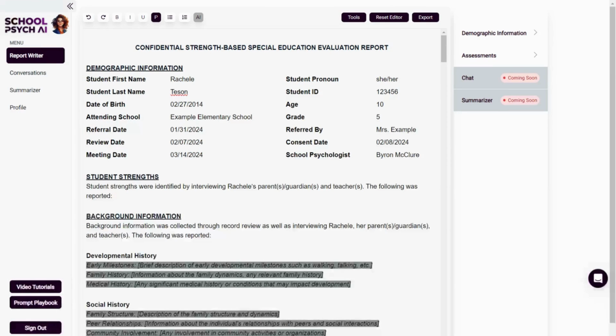Speaking of exporting, let's talk about that final step in the process of writing your report through Sophia Report Writer. All you would have to do once you're all finished is come up to the top and click on Export. From there, it will drop into your downloads within your Google Chrome web browser. And then from there, you are ready to share your recommendations and those actionable next steps to the school team, to caregivers. Maybe it's uploaded to your student information system. It's ready for you to take it to that next step of problem solving for that student.